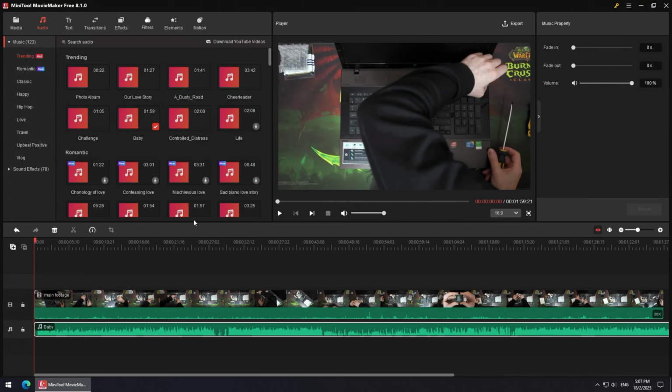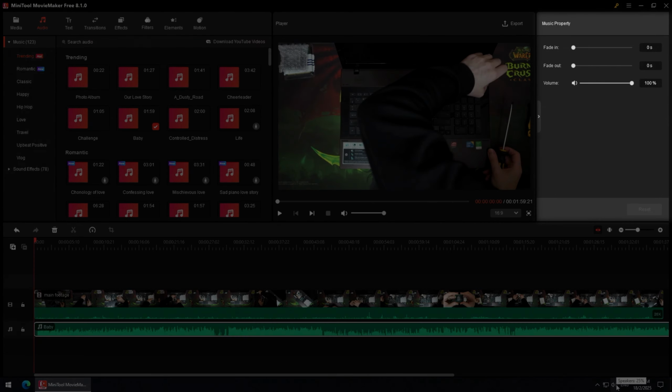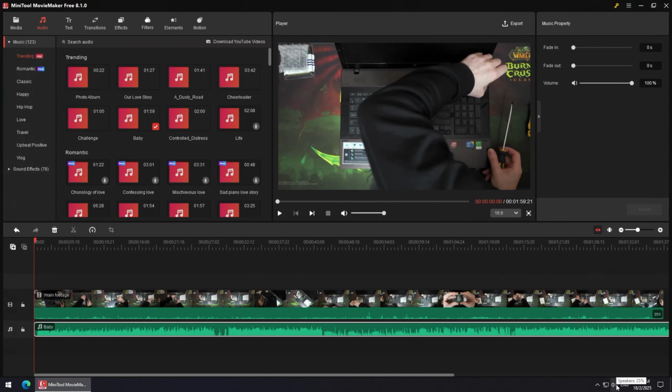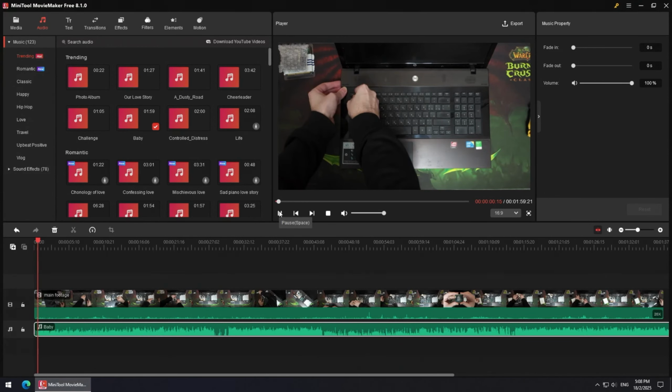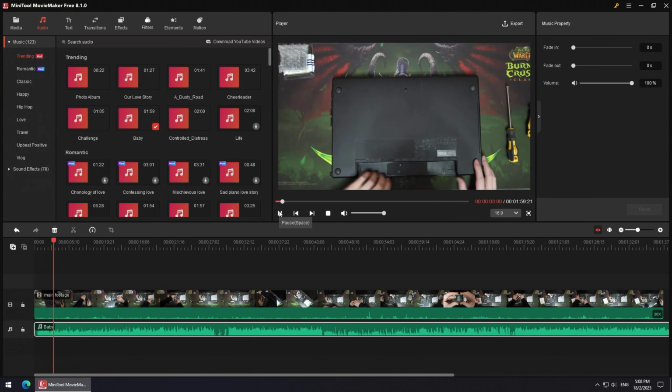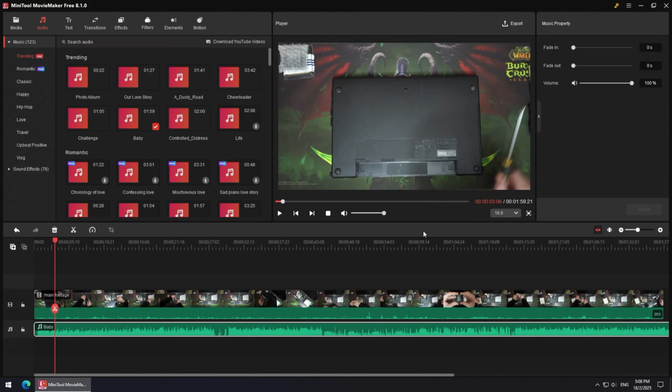If you take a look at the tab on the right, you'll notice that it has now transformed from video property to music property. That is because we have an audio track selected on the timeline. As such, the options we're seeing right now allow you to control just the audio itself, similar to what we had in the audio section of the video property tab before.